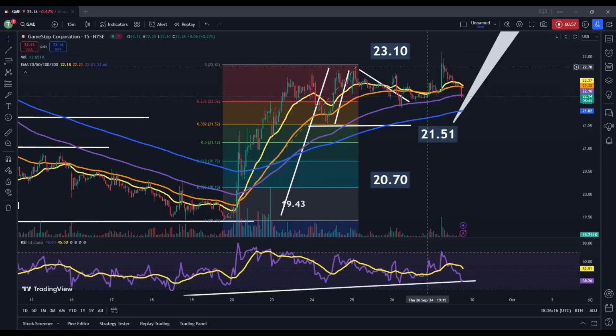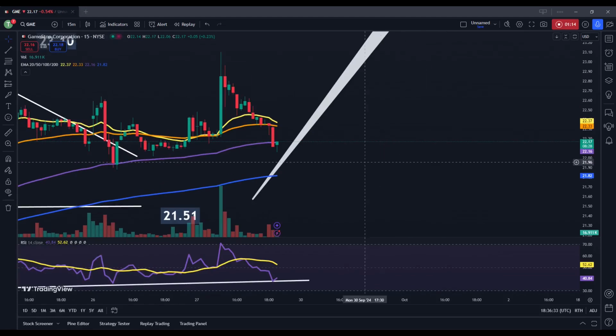And as we can see here, today has been a positive day ultimately, or at least early in the session, because we did start to see the share price break through that prior resistance, which came in right around 22.80. We did see a marginal new high here, but as you can see, the share price itself hasn't really maintained itself in that area for very long.